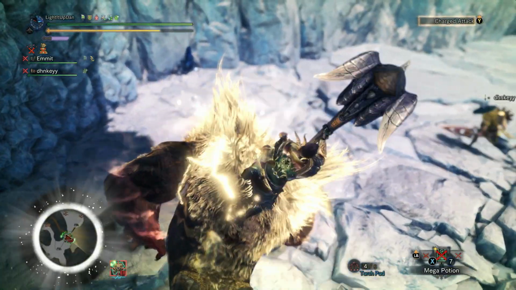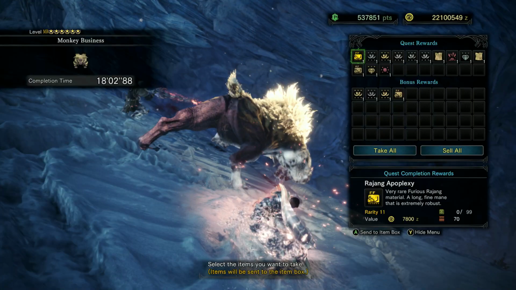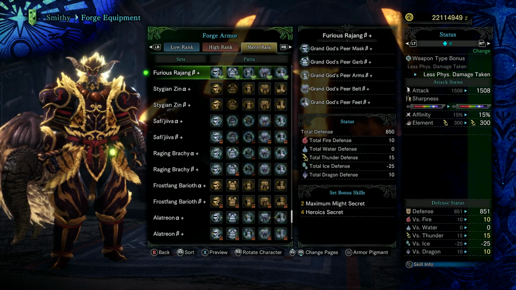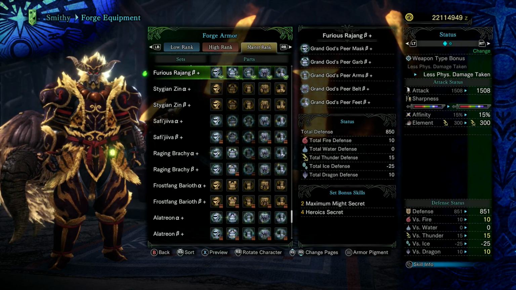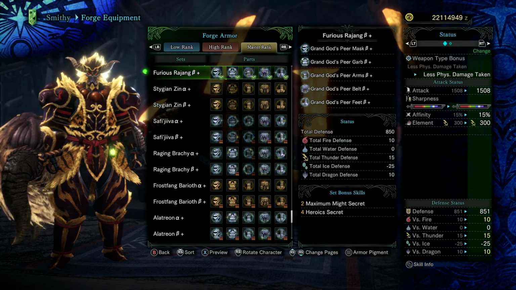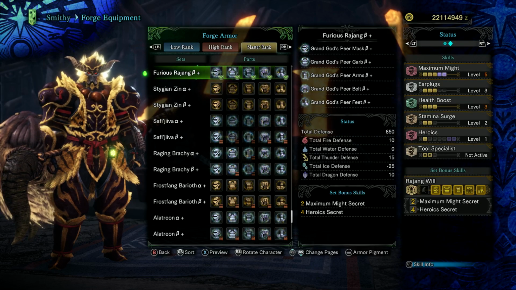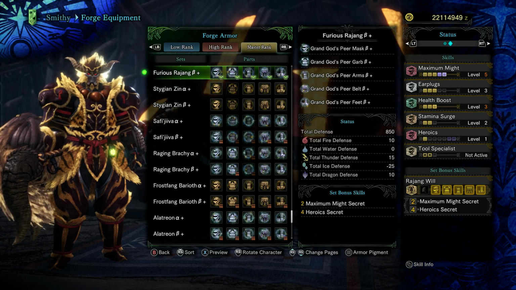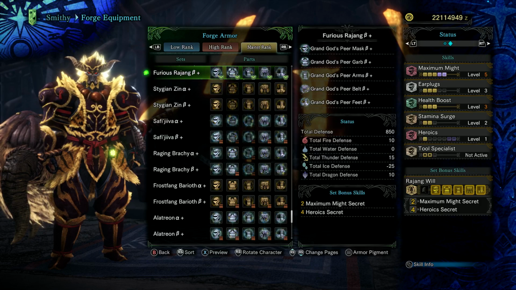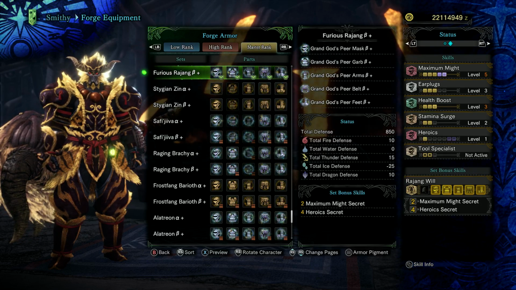Put all of this into practice, finish sympathizing with Frieza and his cause, and you'll be rewarded with your Furious Rajang parts. At the smithy, we can craft the full armor set and any of the 14 weapons. Here you can see that the beta armor is absolutely phenomenal, with top of the class defense, balanced elemental resistances other than the terrible ice defense, some brilliant skills, useful set bonuses, and very generous gem slots. 5 Maximum Might with Maximum Might Secrets, 3 Earplugs, a full 3 Health Boost so you don't even need to think about it, 2 Stamina Surge, and 1 Heroics.